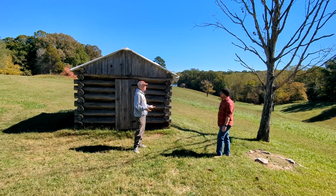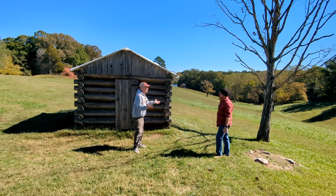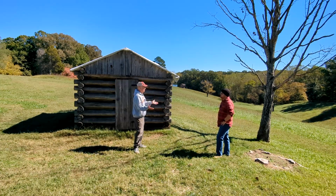They claimed at the end, of course, that the soldiers were hungry, and the leaders claimed that was one of the reasons they capitulated. But we know now it was not because of a lack of food. One of my favorite quotes, a Union officer said that there were so many slabs of bacon in there that they actually used the bacon to fill ditches so their wagons could go over. That's how much food was there.